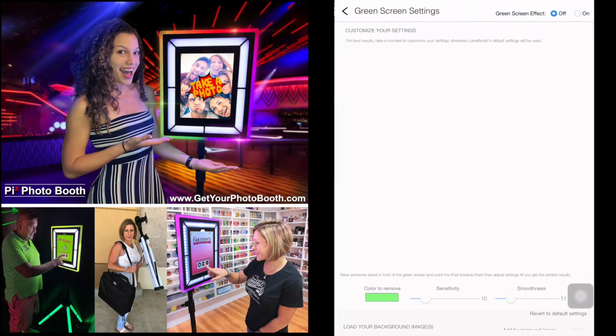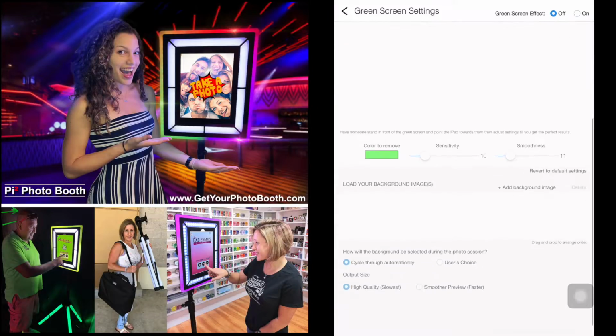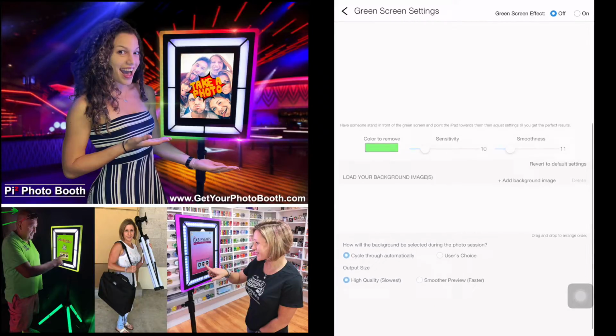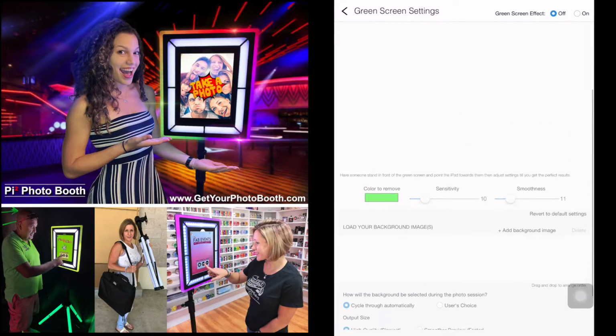And then you have green screen. I haven't done anything in here yet, so I can't really give you any information on this, but I'm sure it's not too difficult. But like I said, actually this is the very first time I even clicked open that green screen. I don't do green screen, but if you do, it does do green screen, and there seems to be a lot of settings in here also.